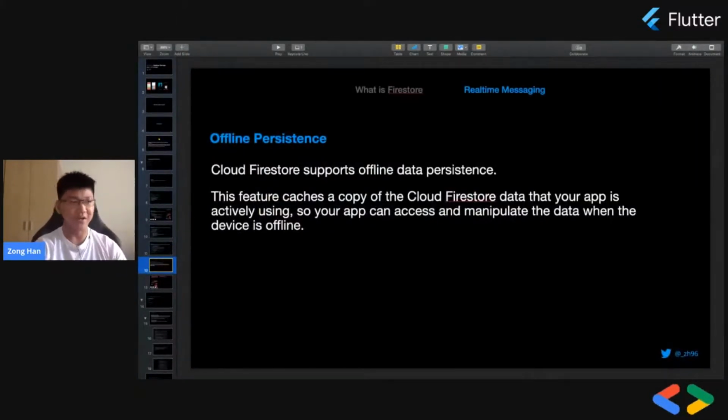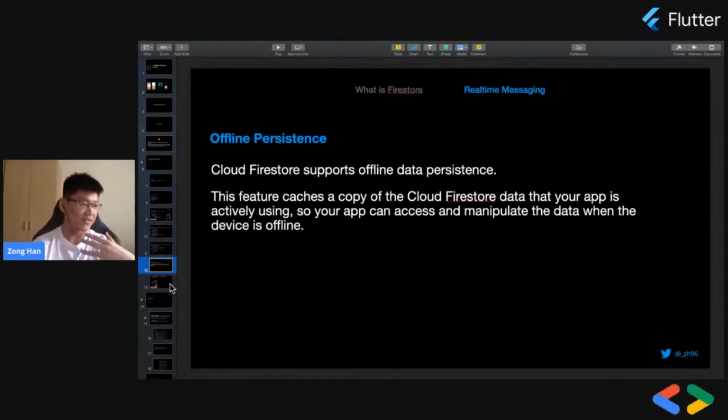Another thing that blew my mind when working with Firestore is that it comes with offline persistence support. What this means is that when you are online and you fetch data from Firestore, Firebase caches a copy of the data that you're using, so that even if you get disconnected or your app goes offline, you can still access the data and manipulate it. And when I say manipulate, I literally mean manipulate. You can write, read, listen to, and query the cached data. So even if you're offline, you can actually run transactions. And when your device comes online later on, Cloud Firestore synchronizes any local changes made by your app to the Cloud Firestore backend.